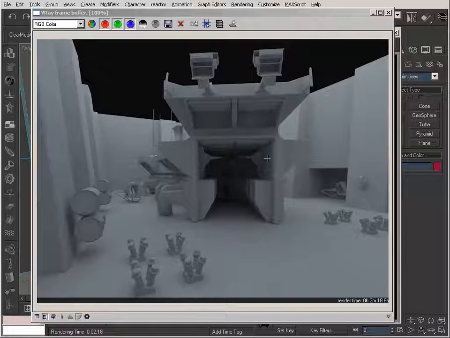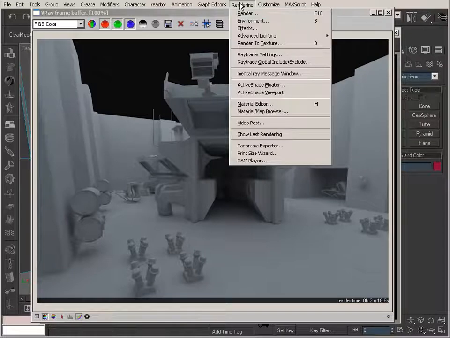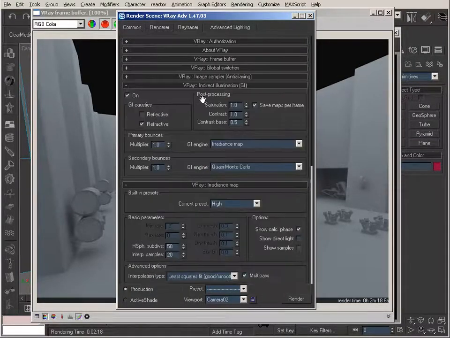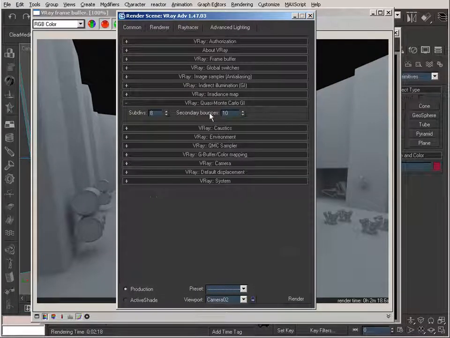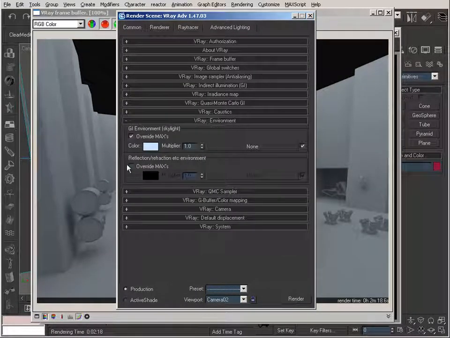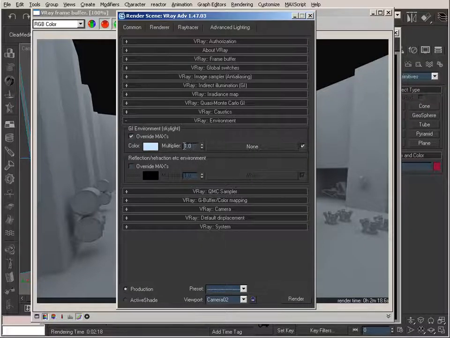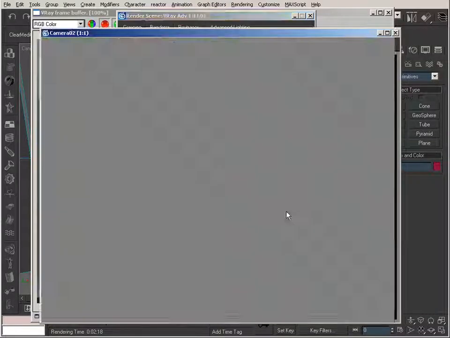So there are basically two ways we can try to add more light in a scene that doesn't use any light. What I'm going to do is go back to my environment light, which was here, and you see there's a multiplier on it. All that's saying is it's giving a slight blue tint, and it's only giving a multiplier of 1. So let's go ahead and do a multiplier of 2, and we'll show you real quick what that does. So we'll go ahead and render.